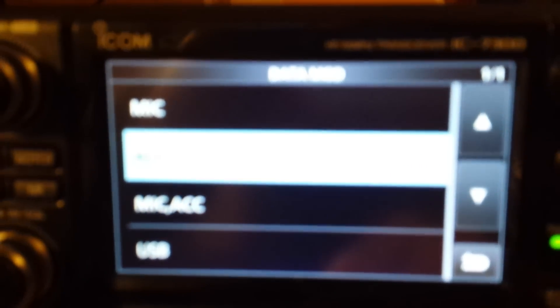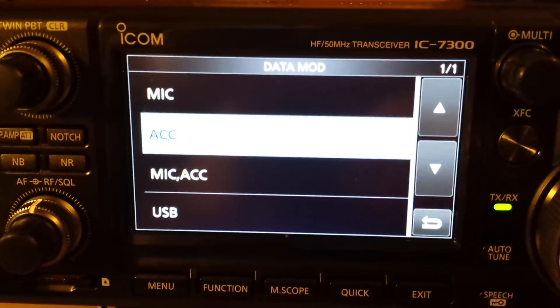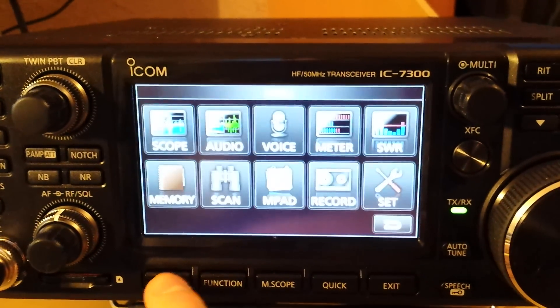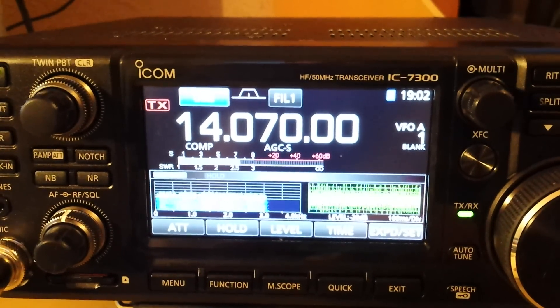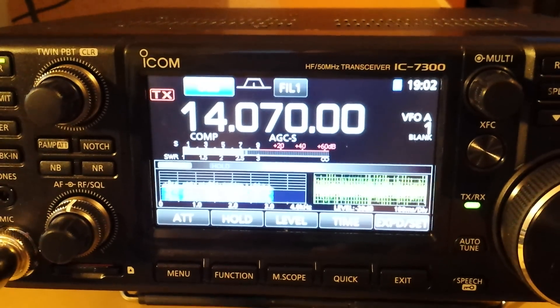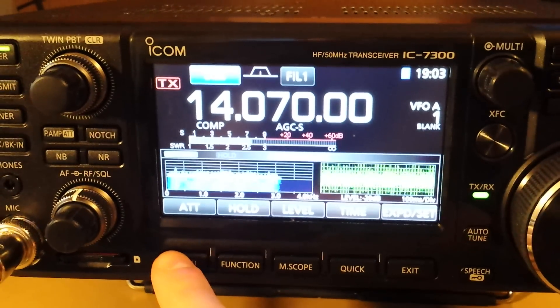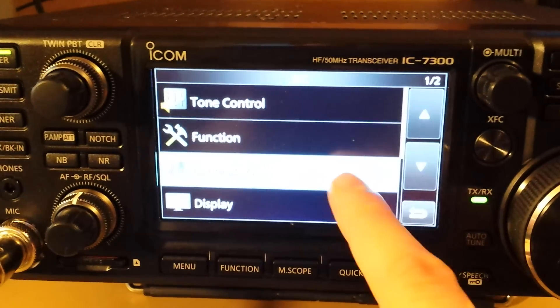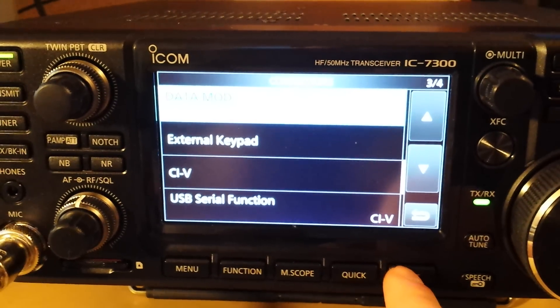And obviously that is a problem. When you try to transmit from the main screen in audio view, you should see full saturation on digital modes — that's not what I got. I was struggling to get anything out. There is some kind of leakage, but it was too little to be of any use. After spending time scratching my head, I realized you need to go through all the menus and set data mode source to USB. At that point, everything starts working.